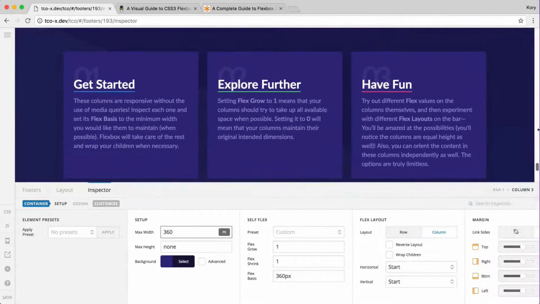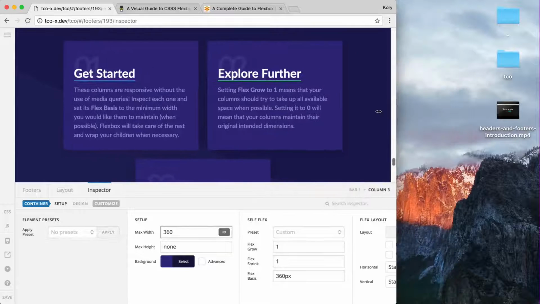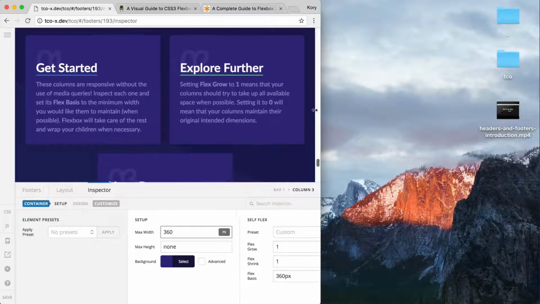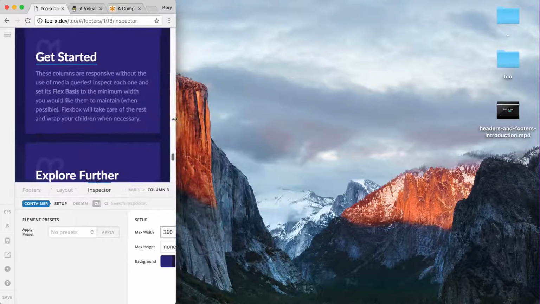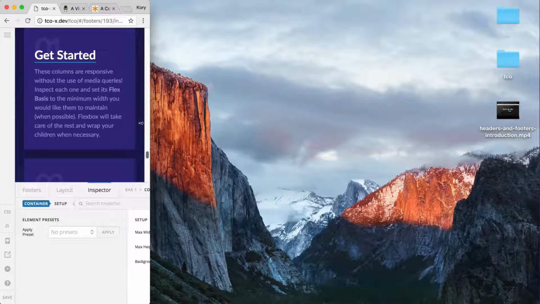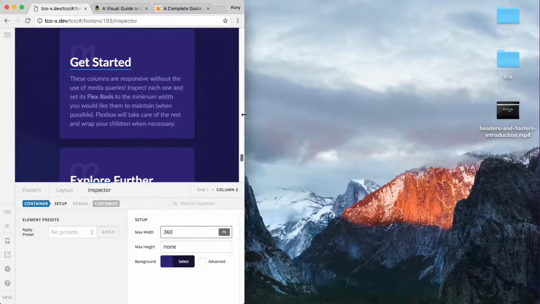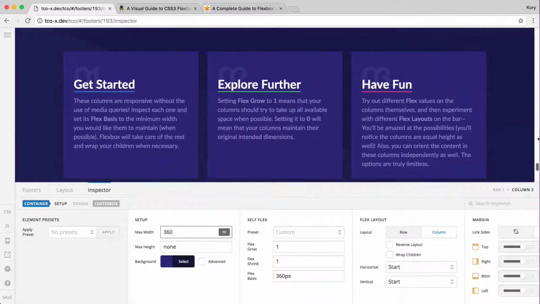Notice these, right as they hit that space, they'll break. And then you'll notice that they will shrink eventually. So if they get down to their very end where they have no more space to break to, they don't say, okay, well, I can't be smaller than 360 pixels. The browser will actually say, okay, this is the smallest you can be, so now just resize with the rest of the browser. So really cool effect.